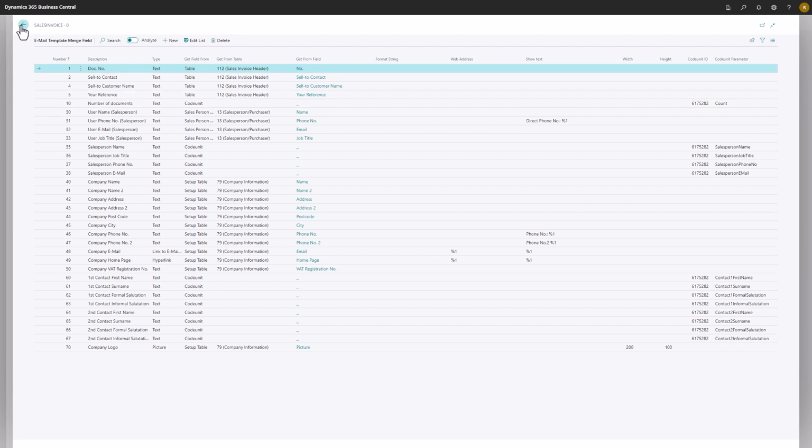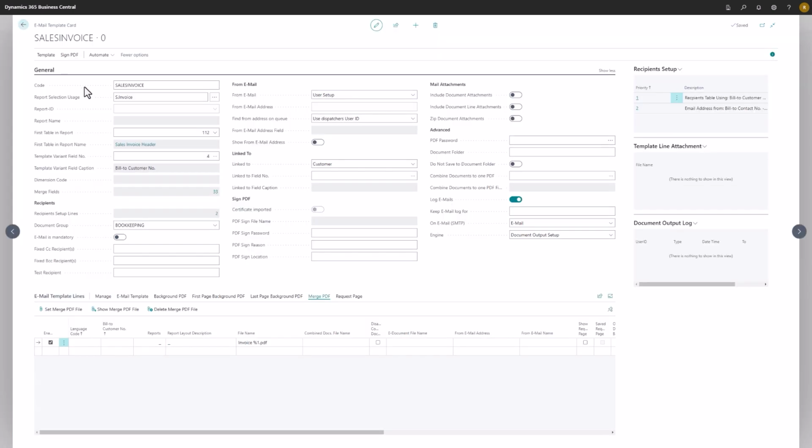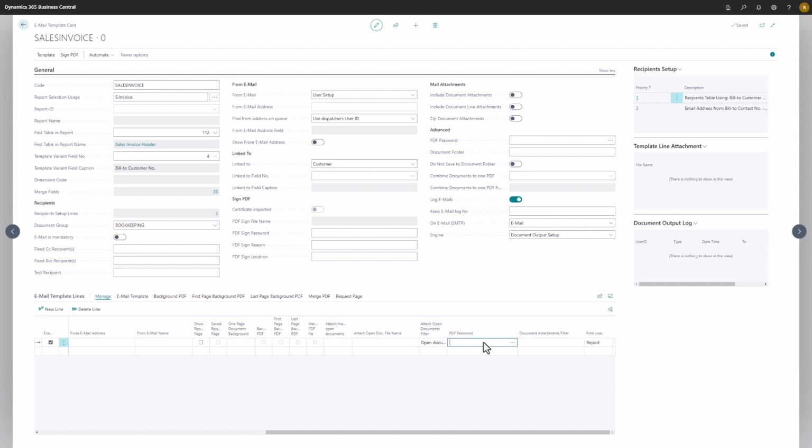The from email address can be used to set a static sender on the emails generated with this template line. In another field, provisions are made for adding a password that is different from the one set in the General tab. Or, if none are set at all, one can be set here for this particular template line. There's also a filter that can be applied to the header and line attachments for the document being emailed. And as can be seen, there are many other settings that we can use to build very specific variants of the email message and tailor them to each specific recipient.